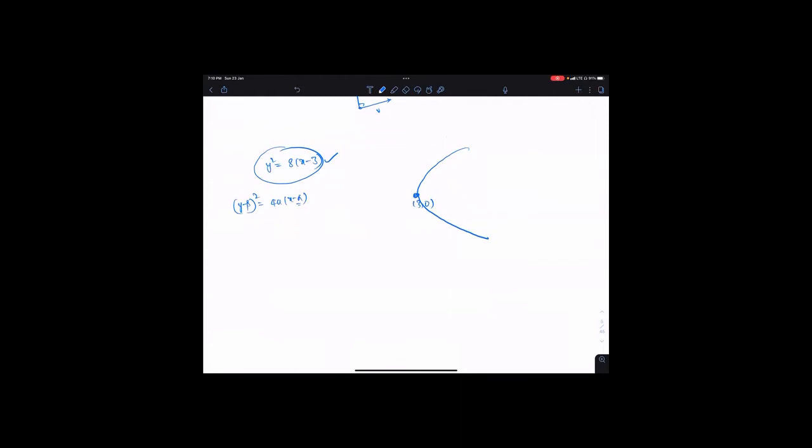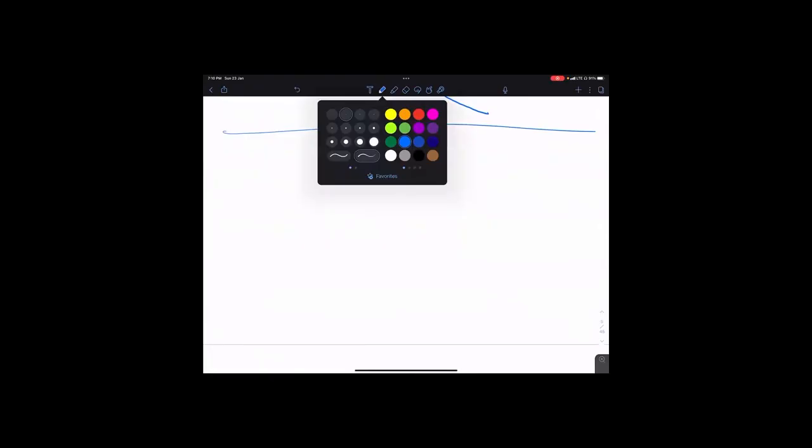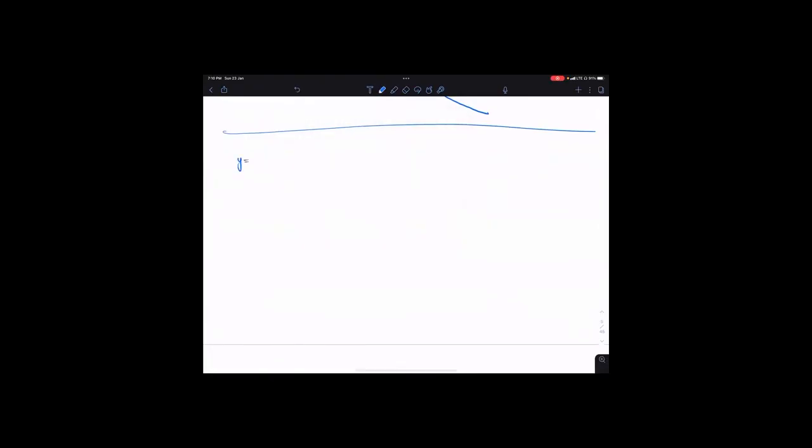So if it is given as a perfect square, it is easy to do. But not every time you will get a perfect square. The parabola equation will be of two forms, guys. One is of the form ax square plus bx plus c. The other one is x equals ay square plus by plus c. Either the equation is quadratic in x or quadratic in y. If it is quadratic in x, you already know it will open upwards if a is positive and downwards if a is negative.